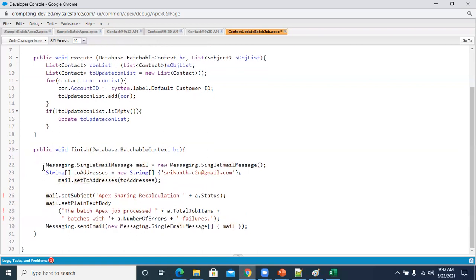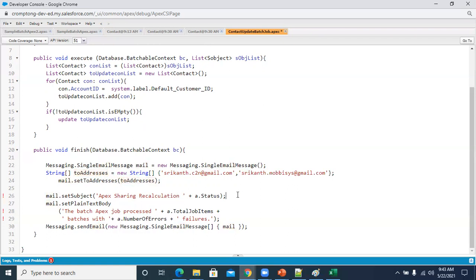If you see these three lines of code, you will get clarity. If you want to send an email, this object instantiation is required, outer class dot inner class. To send an email, first you need an address, the to address. To set a to address, I'm using this option. Here I just gave mine. If I want to give your details also, I can put them like this. I can give n number of email IDs, so at a time you can send emails to n number of people. So this is the thing.